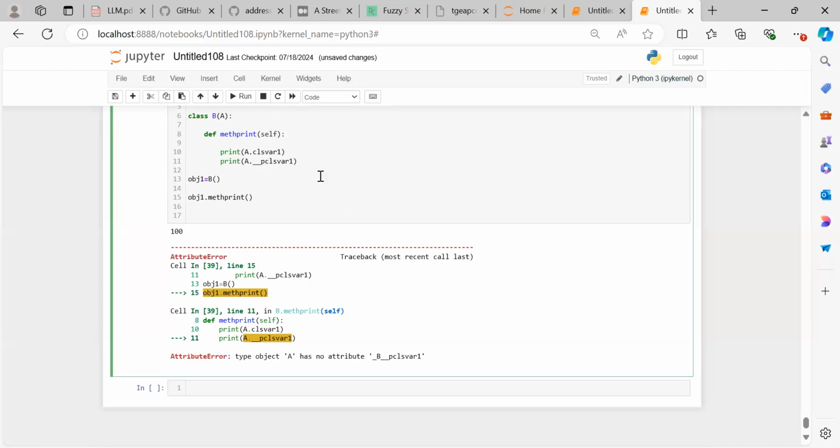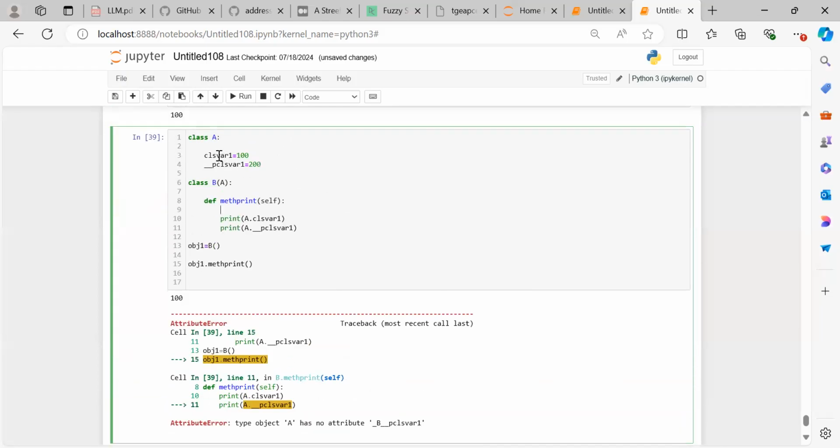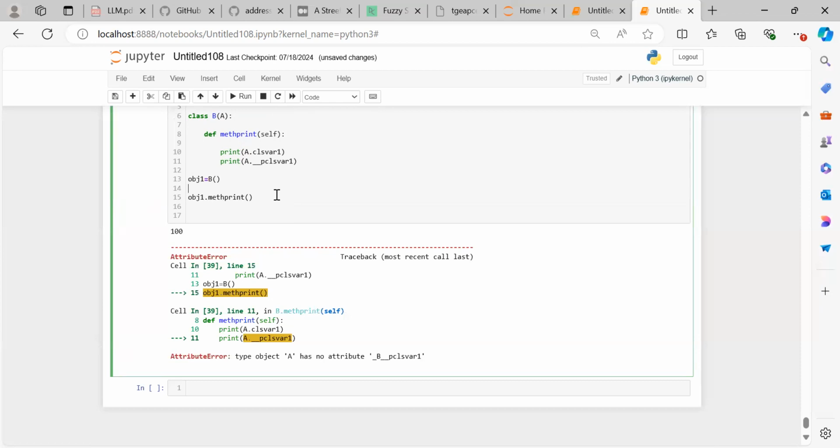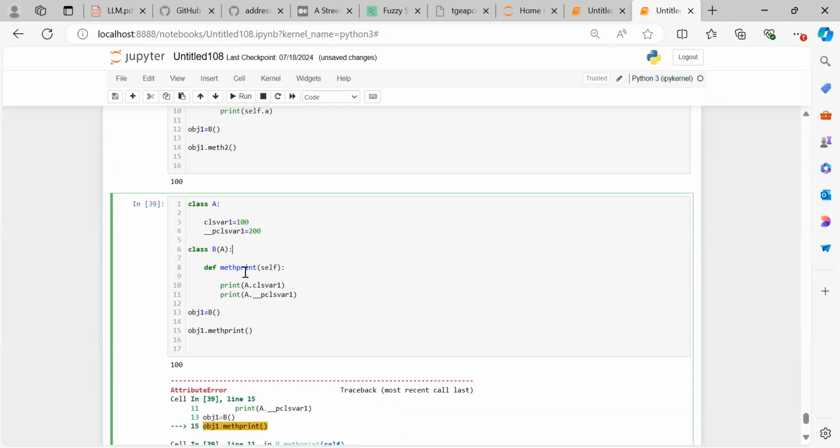Now if you see, both are variables only, 100 and 200. Now a dot cls variable, we are able to print, previously also we have seen 100. But when I call the second variable, I'm not able to print it. It says that object A has no attribute, but exactly it is there. This is an additional behavior in inheritance.